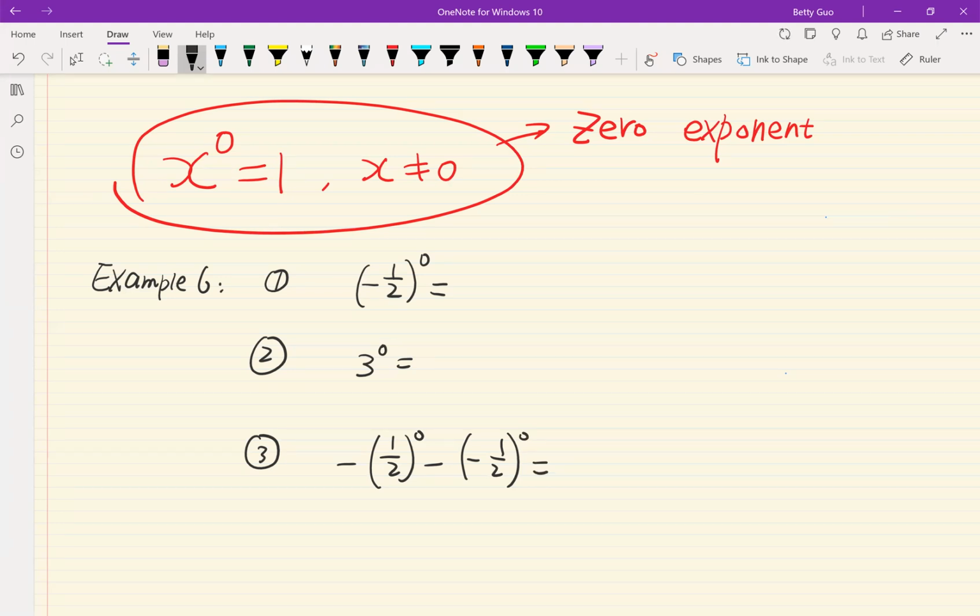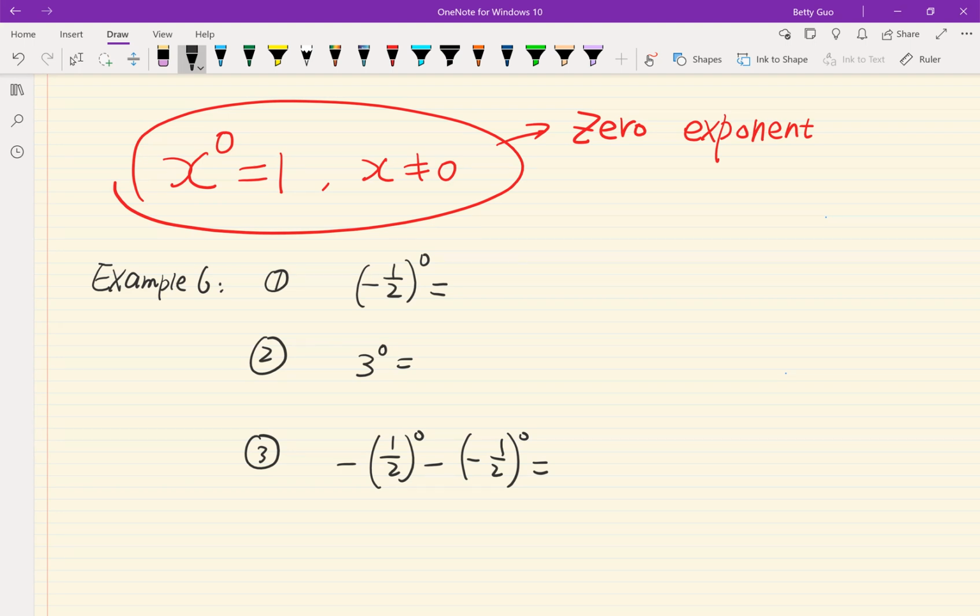let's look at number 1. What's the value of the expression? The expression obviously is a power. The base of the power inside the parentheses is -½. The exponent of the power, which is the number on the shoulder of the base, is 0. Anyone can tell me the value of this expression by the definition right above it, the formula for zero exponent. We define any non-zero quantity to the power of 0 equals 1.